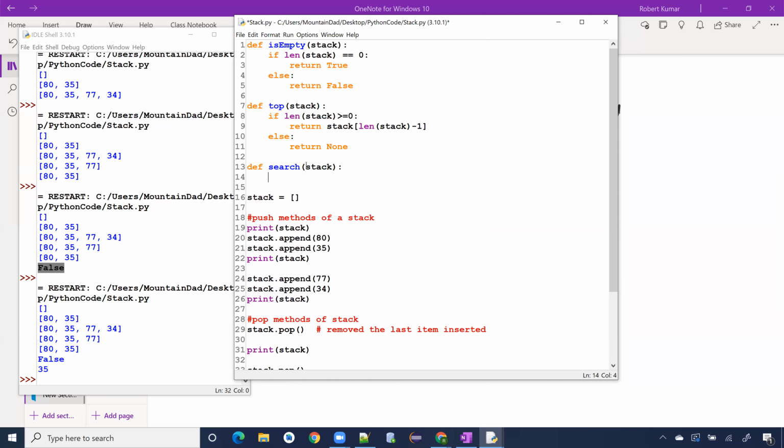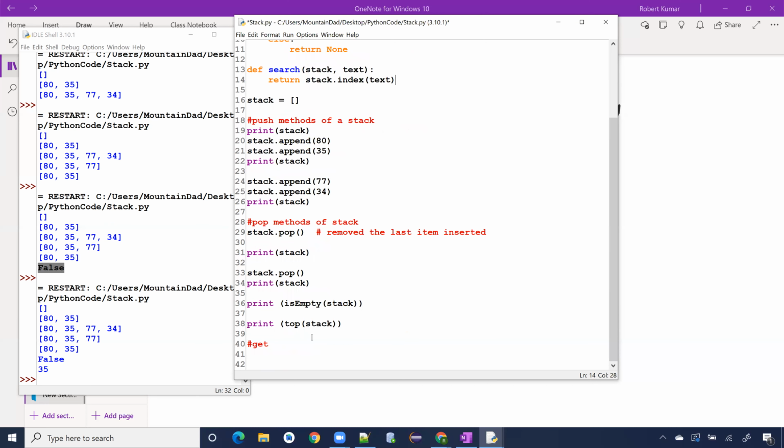All right, and this one basically takes the stack. Oh, and I need to put another parameter, a str. What am I searching for? Search text. I'm looking for search text. So I'm going to say return stack dot index of text. That means basically, tell me where wherever the element I'm looking for is in my stack.